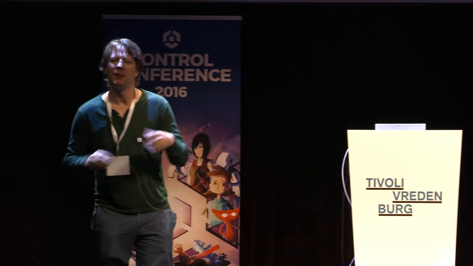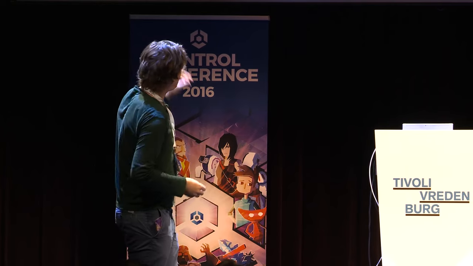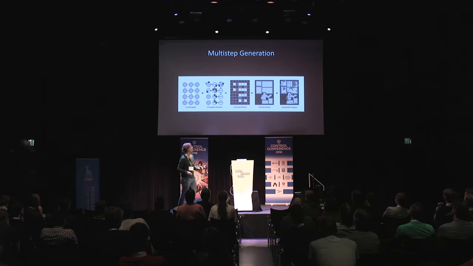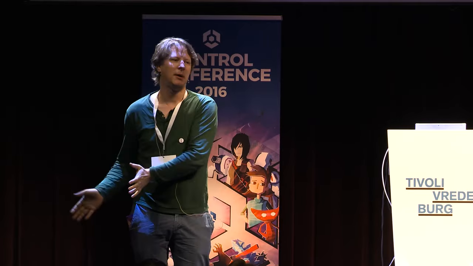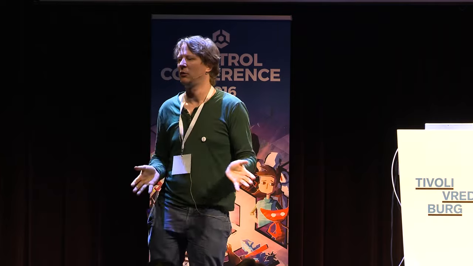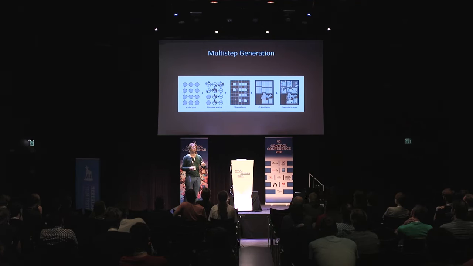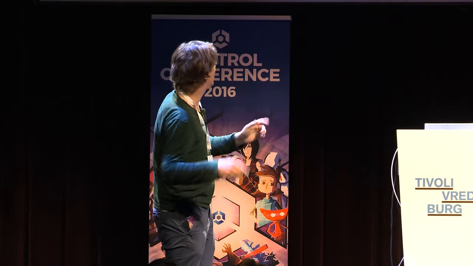So how do I get to implementing all these things? Well, this is a very simple version of the content generation as it works in the game that you just saw. What I do is work with two types of representation. I work with graphs to lay out the core structure of the dungeon, and then I translate that into tiles and a tile map. And I work with graphs because representing cycles in a tile map is very difficult, whereas in a graph, it comes naturally, right? A graph doesn't really naturally have these spatial constraints, so you can create cycles very easily.